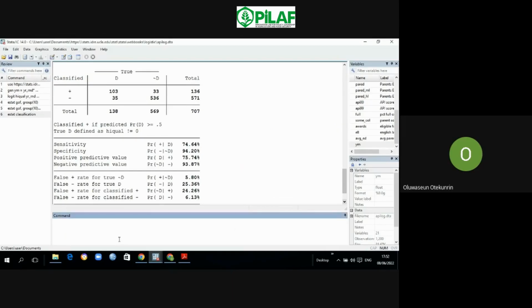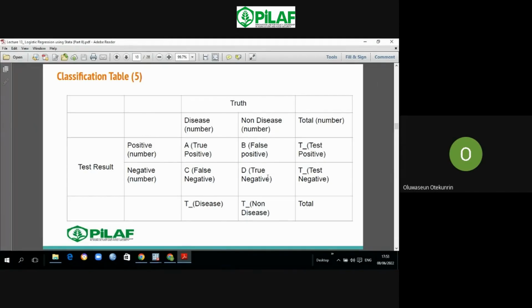So we are in false positive rate. So the question is, where can we get false positive? That is the first question. From this table here, where can we get false positive? We can get false positive in cell B. It is straightforward. So false positive rate for those that are not of high quality will now be the value that you have in your cell B, you move column wise, just like we did under sensitivity and specificity, we moved column wise. When we went to positive predictive and negative predictive, we moved row wise. So for false positive rate, we move column wise.